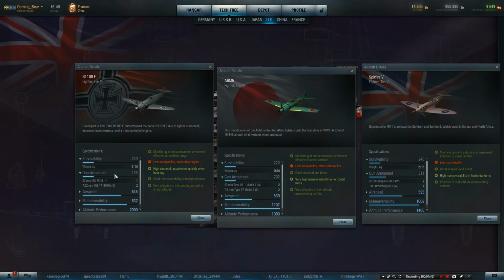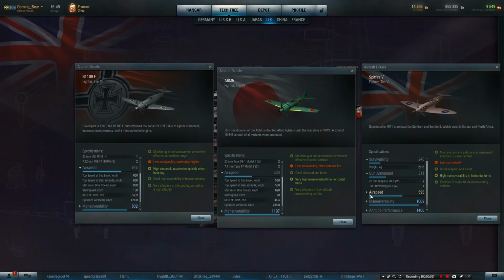Back to this. The BF 109 is down points wise. It's missing 120 mil. So this is actually faring quite nicely. It's less than the Spitfire. So then let's look at the airspeed, see how this matches up. It's not far behind the Spitfire. The Spitfire is 323. This is 288, and far ahead, as always, is the German 420.